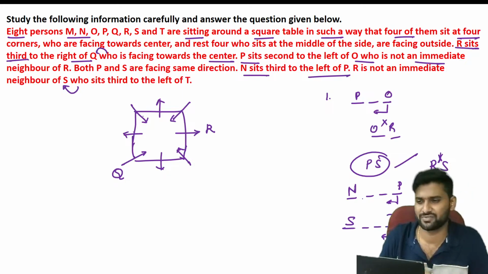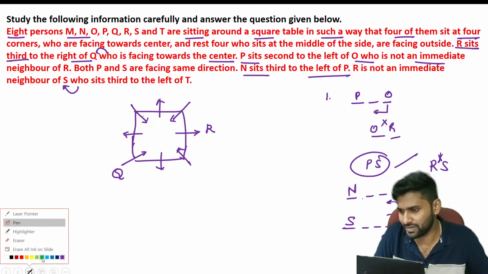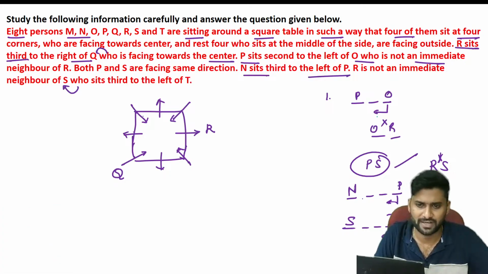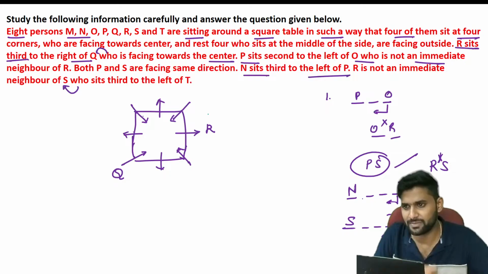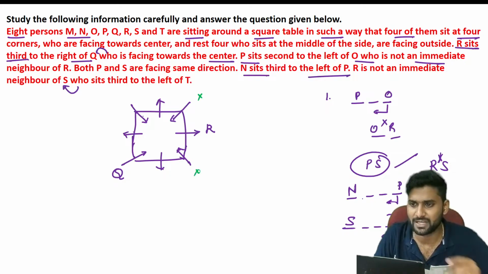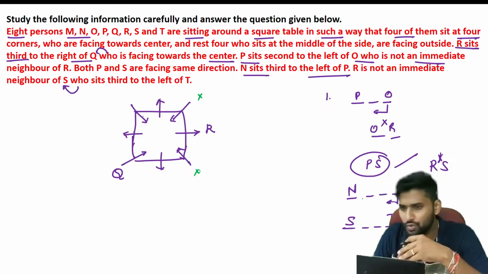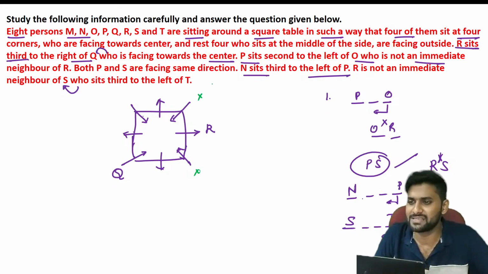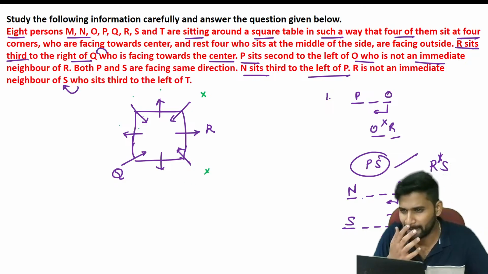So that's the information we have. So we have to fill the remaining 6 positions. Maybe you will get the possibilities here. So try to arrange O. If you know P, then you can arrange N. So we have clear data. O is not an immediate neighbor of R, so you cannot place O in these 2 positions. So try to fix O here. So O can be placed in 4 different positions. Let me take O here.